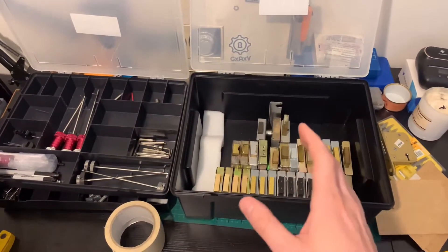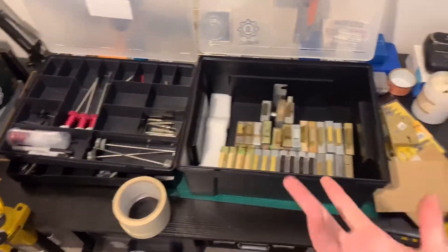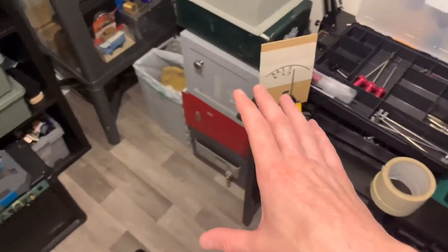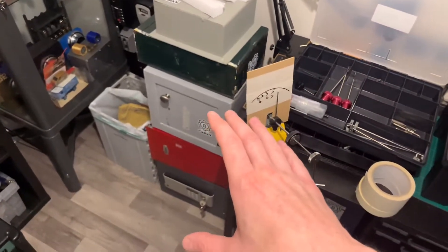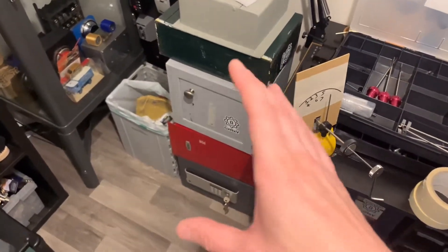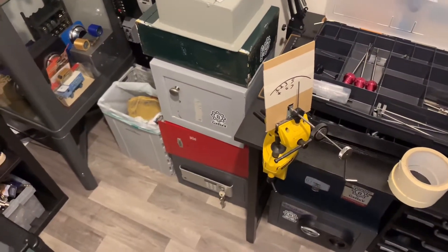So we'll always go over real world locks. Some of these locks here are pulled out of safes that have been opened on site, so you know you're getting an authentic experience. These cabinets here and this gun cabinet as well do come with us on the course, so you can have your go putting a pick into an actual safe and picking them open.